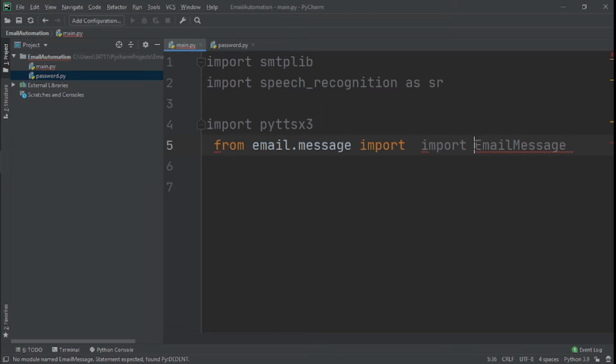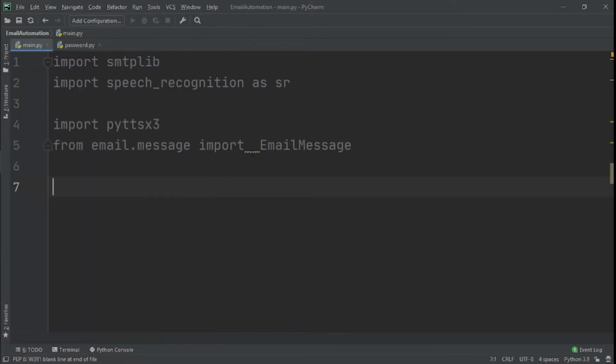We'll have two imports. So right here you can see from email.message import EmailMessage. Yep, so we can see right now we have our modules.